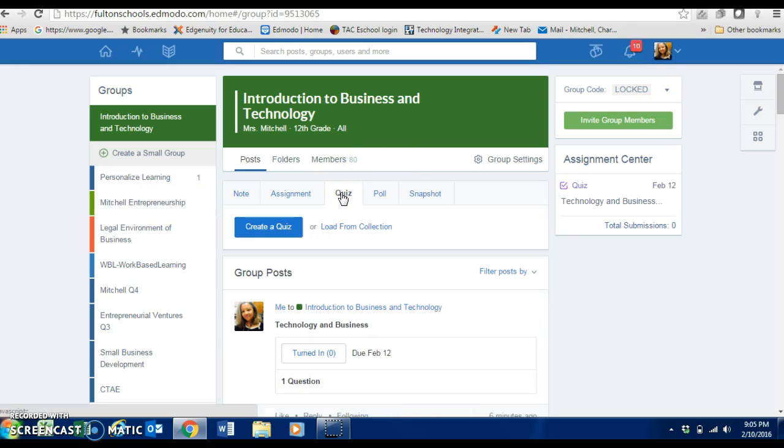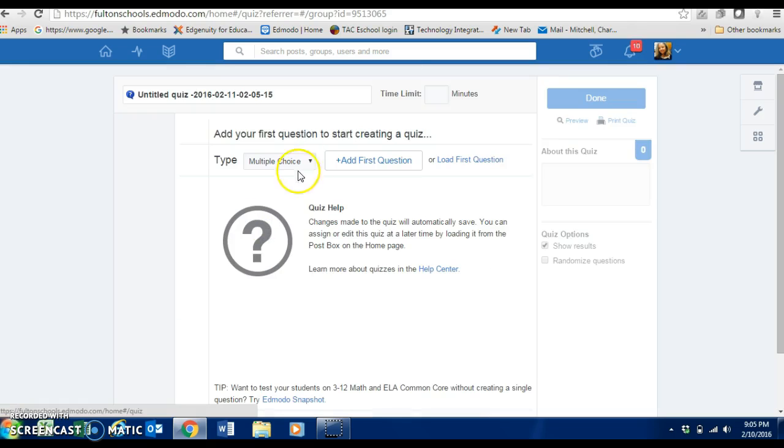Select quiz and create a quiz. We can decide on the title, and we all have our own styles, but I'm going to create quiz number 2. I like to keep track of them, and I'm just going to say that this is quiz number 2 and it's related to standard number 3. Always set a time limit, especially if it's going to be a bell ringer. Get them in, get them busy.